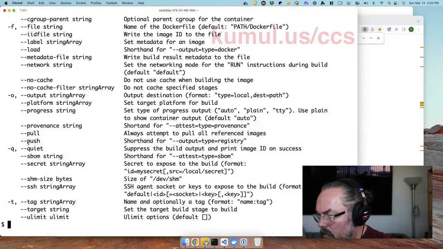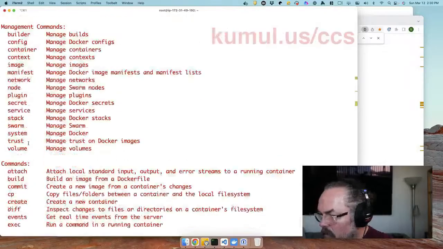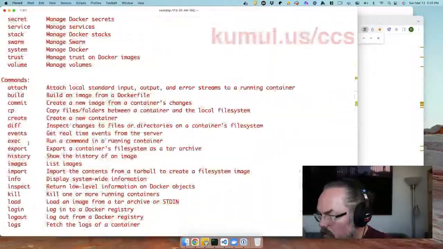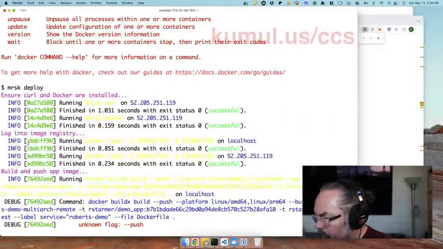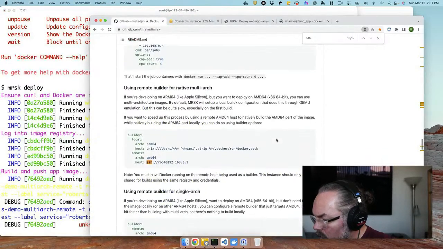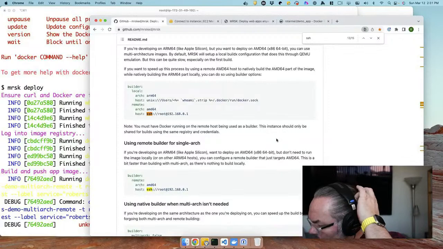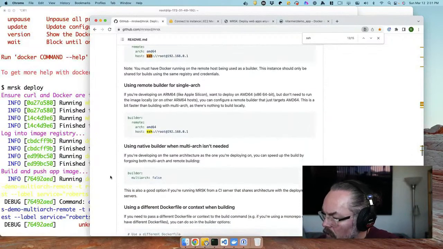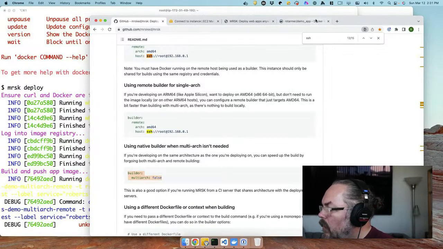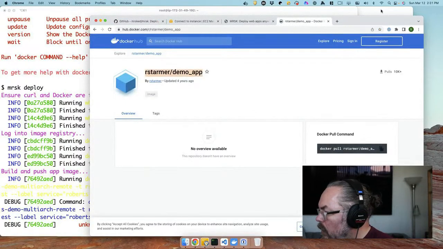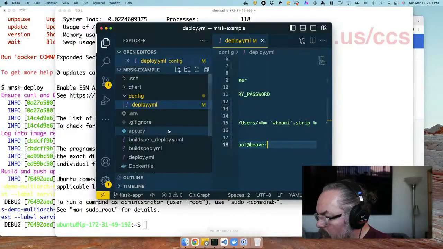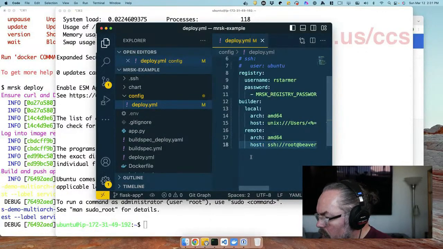Well, I mean, that's the correct command. How do you do just for a single platform? What if you don't want to build an ARM one? Ah. All right, so maybe this is the right trick.